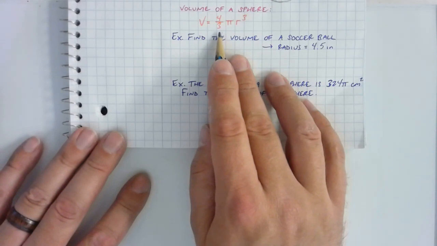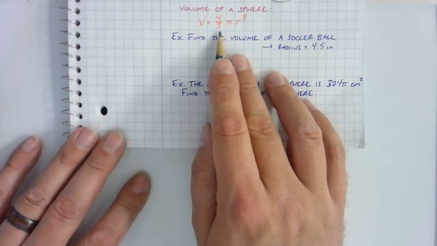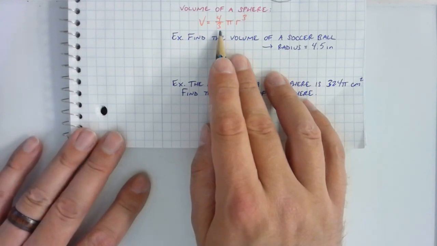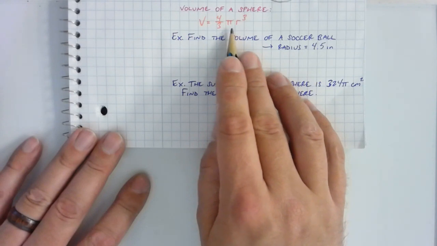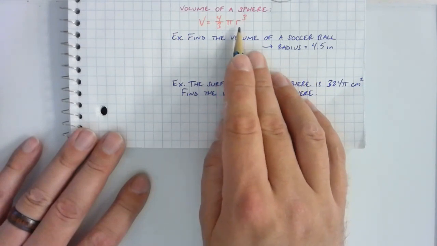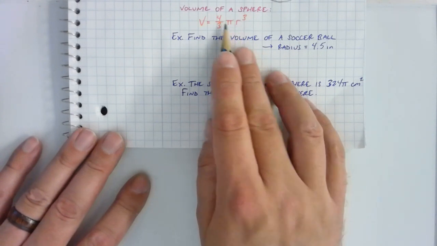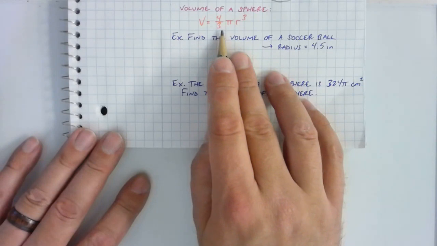But this 4/3 out in front tends to intimidate students because they're like, God, I need to convert that to a decimal. Students just tend to be intimidated by fractions. But I'll make the same kind of suggestion here that I made with volume of a prism, or volume of a pyramid or a cone. Do this junk first. Pi times radius cubed, you'll get some value on your calculator. And then when I'm multiplying by 4/3, I would simply multiply by 4 and then divide by 3.